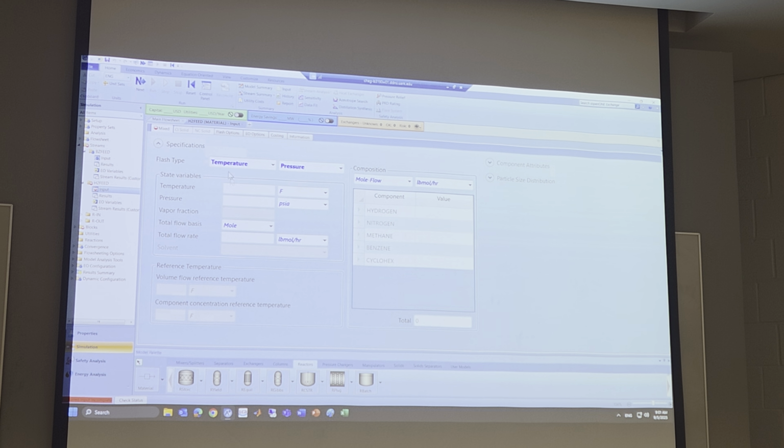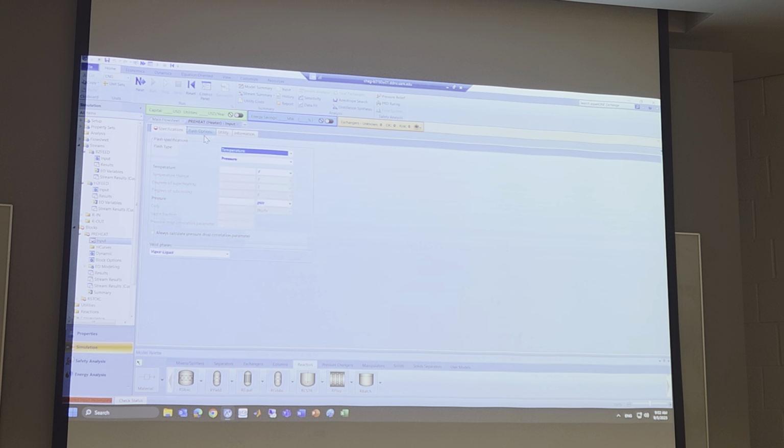I am working on the hydrogen feed stream, 120 degrees Fahrenheit, 335 psi, 320 pound mole per hour. And composition is given by mole fraction. Hydrogen is 0.945, nitrogen 0.005, methane 0.05. Okay, we are working on the heater. Heater outlet temperature 300 and pressure is 330 psi.